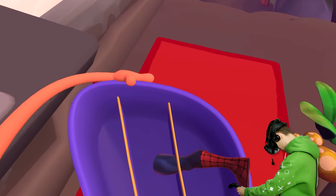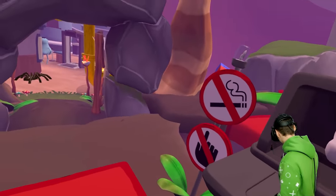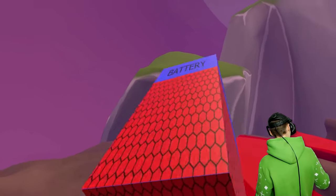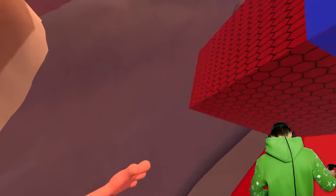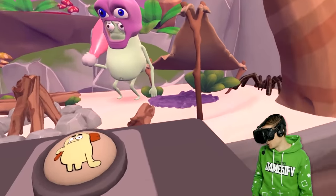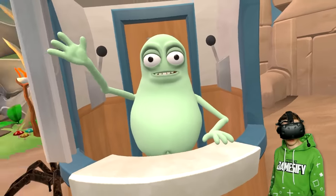Alright, let's put this in my pouch. Does that fit? Alright, somehow that fits. Oh, but look at this, guys. It says battery. And it looks very spidery. Ooh, I think it is a battery. Alright. Nice, we got some cool stuff. We also gotta figure out how to get those bones, but you guys know. We know how to get that.